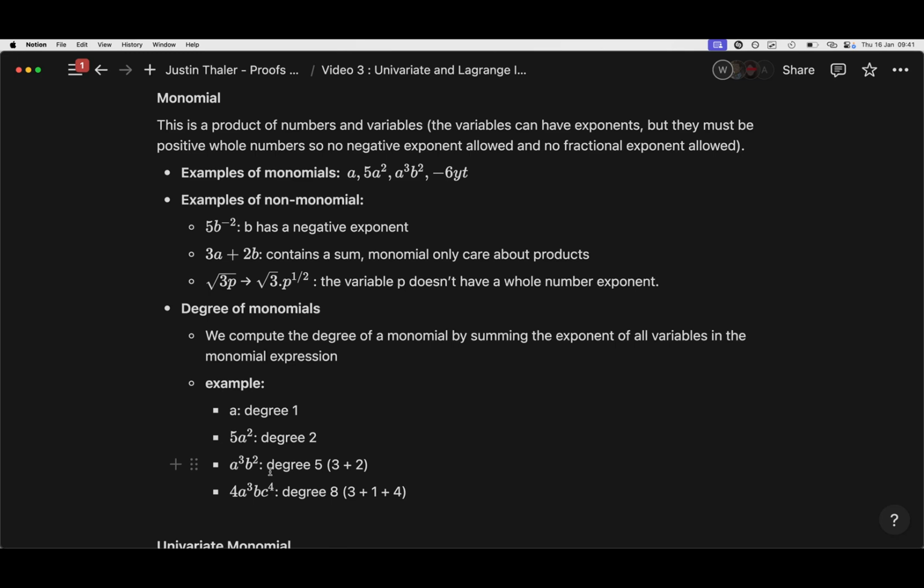L_i of x is equal to... Now this is a product, right? So the product, where the top is x minus something, and the bottom is also that thing minus something. But now instead of using this, you now use a_i minus that thing. Let's just assume that the interpolating set is called I. So I of i, and this one is I of i or something like this. There are multiple ways you can do this. I could use j also.